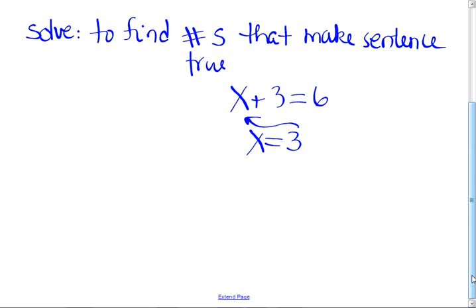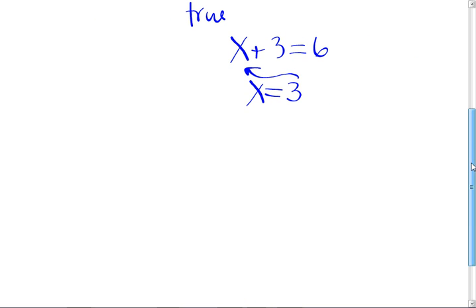And something else, and I know it seems really picky, but you need to realize: when I go through the solve process, when I go through the steps, I want to undo the adding, subtracting, multiplying, or dividing. These are one steps. So if I want to get rid of adding 3, what is the opposite of adding 3? It's called an inverse, by the way. Subtracting 3.